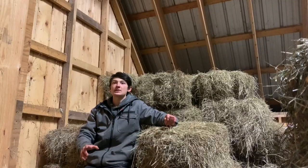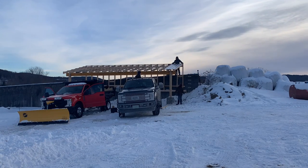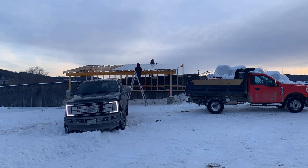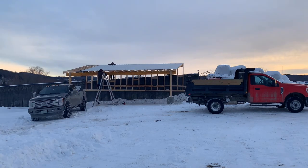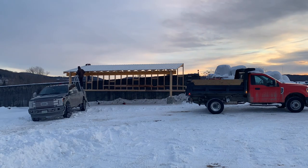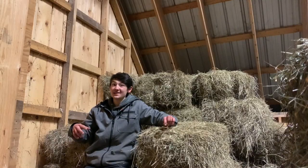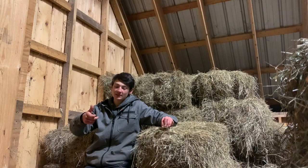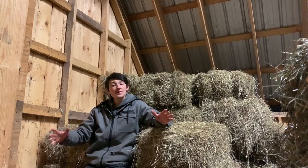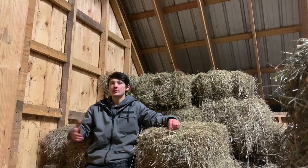After the strapping was up, it was time for the roof. The roof was very easy to put up — it probably took 10 to 20 minutes to put the actual sheets up, and then about a half hour to screw in the rest of the roofing after everything was positioned. I finished into dark — it was pitch black, I couldn't see anything. I had a little light on the screwdriver but that was it, pretty much doing it all by feel. Then I came out the next morning and all the screws were perfectly straight. That's pretty much it — that was the build of our Wood-Mizer shed. We're getting the mill in April, or possibly before — the guy keeps saying before April but won't give us a date.